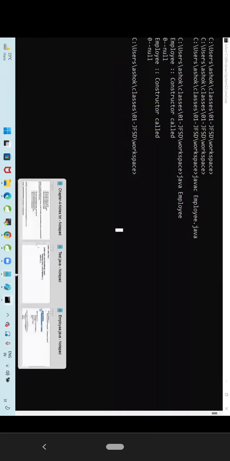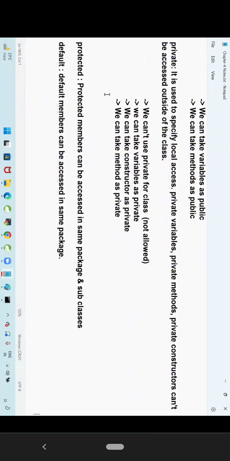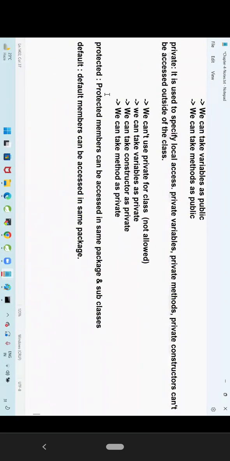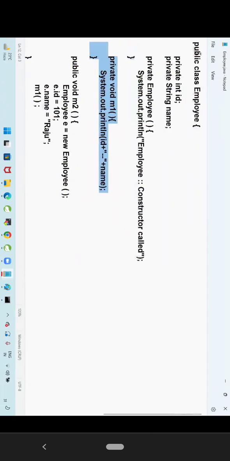Able to understand what is public and what is private? Yes. Now, what about protected and default? The packages concept and inheritance concept is required to understand protected and default. Now, can I make my class a protected class?